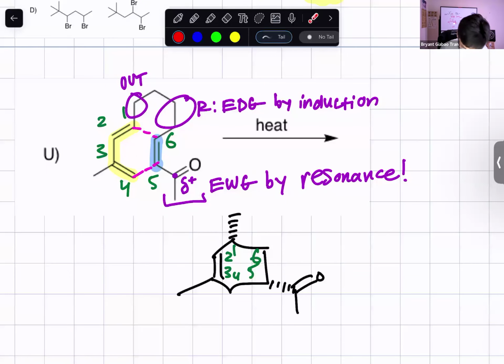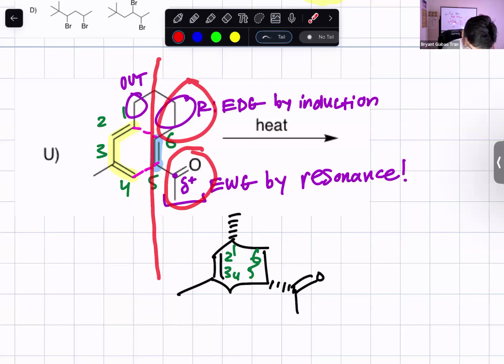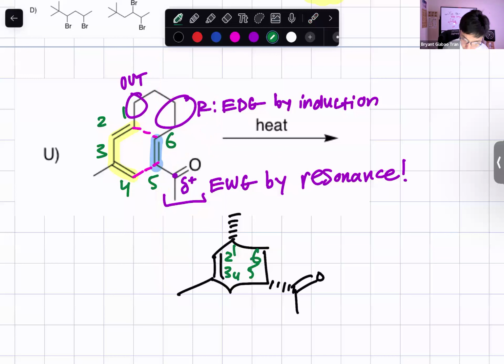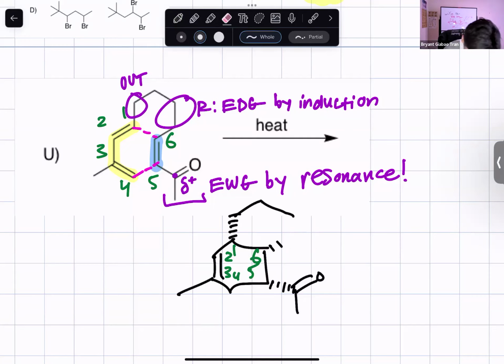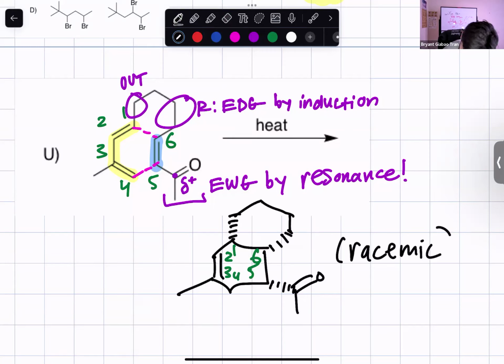Okay, so let's look at the configuration between this EWG and this R group. We see that they're cis to each other because they're on the same side of the alkene. So we have to maintain that cis configuration, right? So to make that cis, that has to be dash as well. And then let's connect those together. Boom, boom, boom. I'm going to make this smaller. Boom. Right. And instead of all dashes, this could have been all wedges, giving us a racemic mixture, like that.